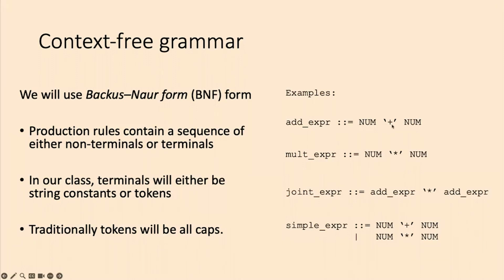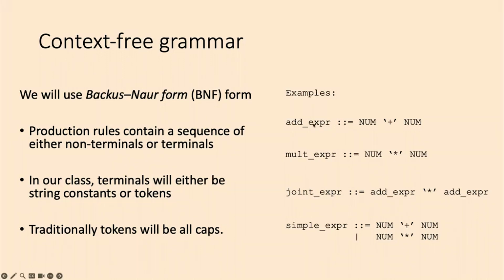It's not too hard to imagine just pulling this out as a token, like plus. So these are terminals, either strings or tokens. And by convention, which will probably be required in your homework too, tokens are all uppercase and non-terminals are lowercase. We're going to try to stick to that convention. There might be mistakes, but we'll do our best. And a production rule is one of these lines.